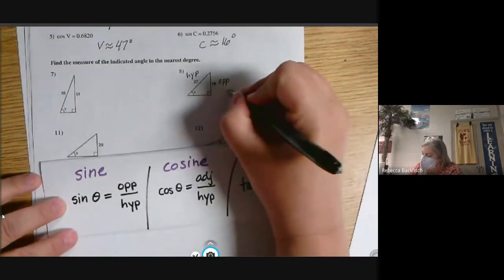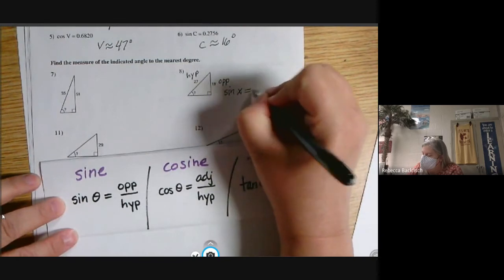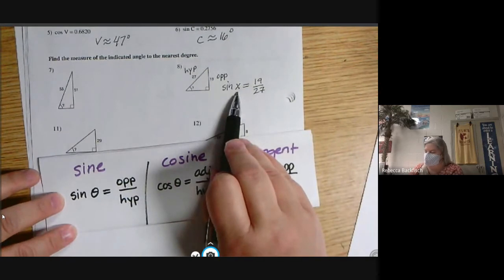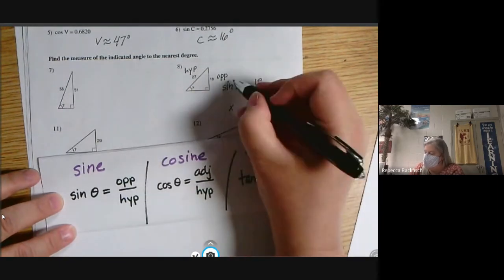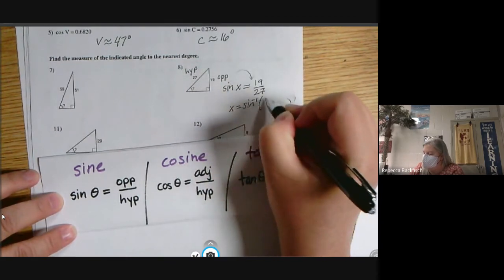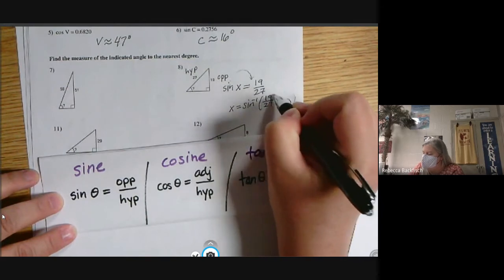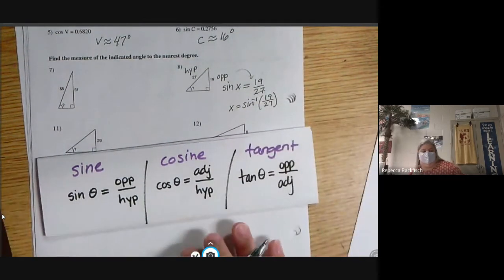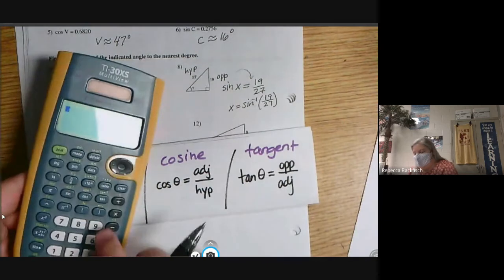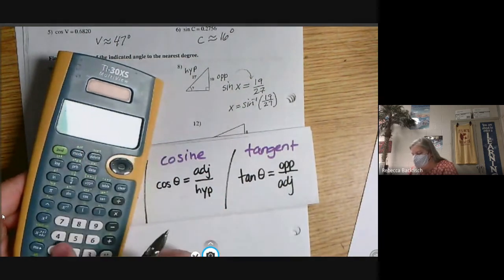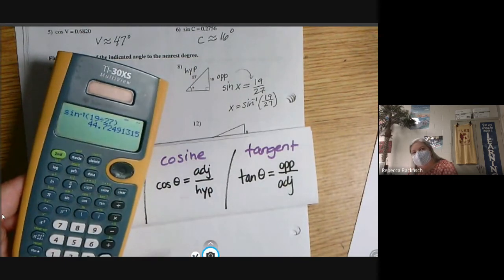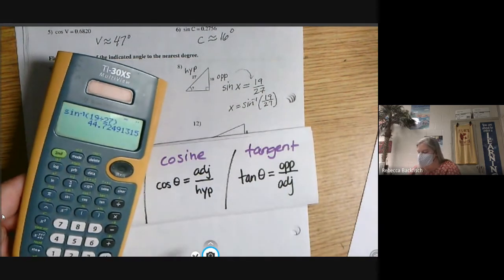So I'll say sine of, let's call it x, equals opposite over hypotenuse. And since the thing I'm trying to find is the missing angle, I can get the sine away from the x. You can think of it that way too, is like you're moving the sine away from it and it becomes inverse sine when it moves. So if you have to move the sine, or the cosine or the tangent, away from the angle, that movement across the equal sign makes it inverse. So inverse sine of 19 divided by 27. That gives me 44.7, so I'm going to call that 45 degrees.